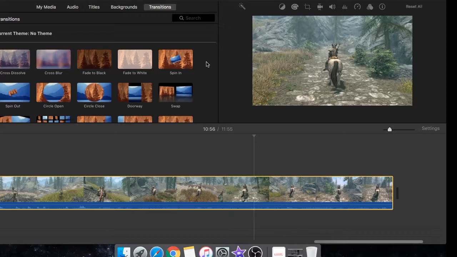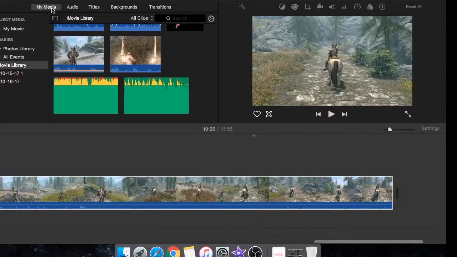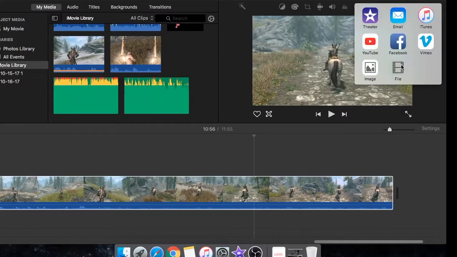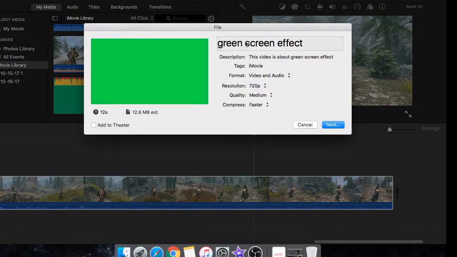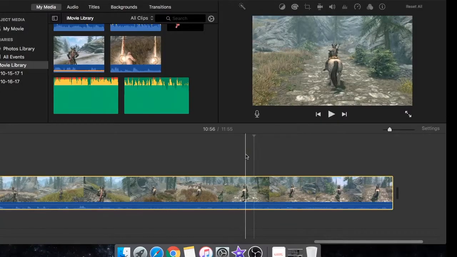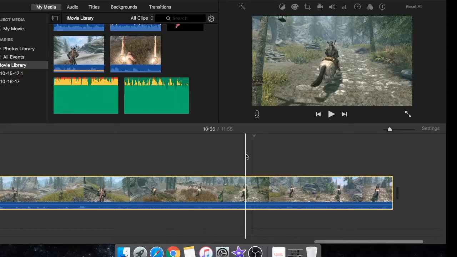There's actually just a ton of features with iMovie, and the more you use it, the better it is. The longer the footage, the longer it's going to take to render. Don't forget to delete your events after a little bit to, one, save up on memory, and two, make your computer a little bit faster. It just helps a lot, and you can have more than one project going at one time, which is another cool thing. I don't know why it says green screen effect, but you can change it, all that fun stuff. Make it take more memory, take less memory. But remember, the more memory it takes, the longer it takes to render.